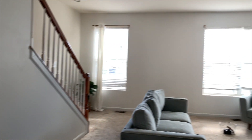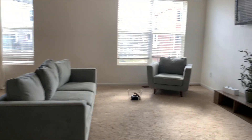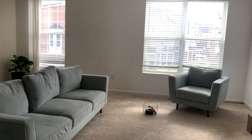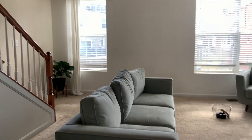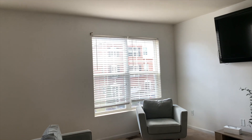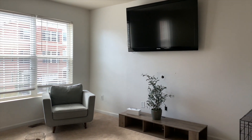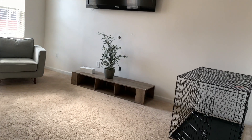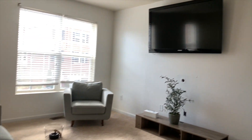I wanted to start making some changes in decor in our home. I feel like after five years it's just time to give everything a refreshed look, so I decided to start with our living room because I never really felt like I decorated it to my complete liking. This is what the living room is looking like right now. You may remember the dark accent wall we had over where the TV is — I just painted it, and I feel like the new paint color just makes everything look fresher and brighter. Excuse Rocky's big crate — that's just kind of where we keep it.